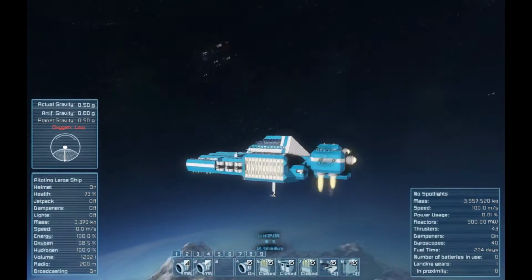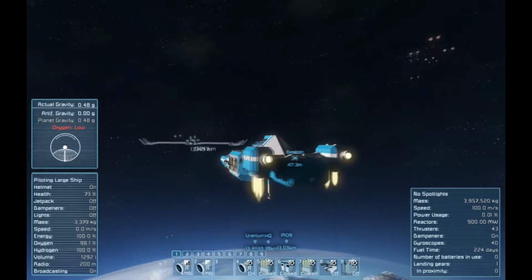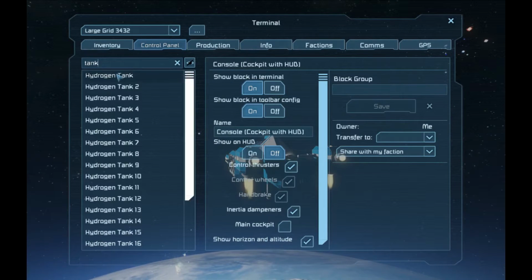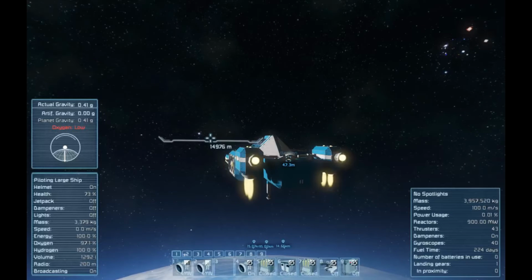But we are still going up. We're halfway out of the gravity well right now. Let's see what our hydrogen tanks are. Hold your breath. 38% still. Whew. Okay, I think we're going to make it. I think we're going to be okay. Yeah, we should be fine because we're out of the hard part now.